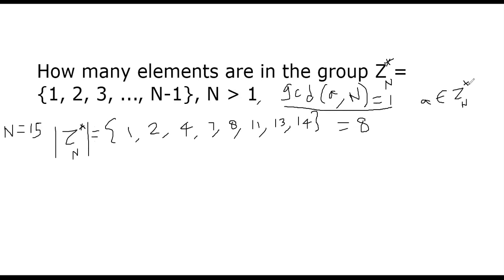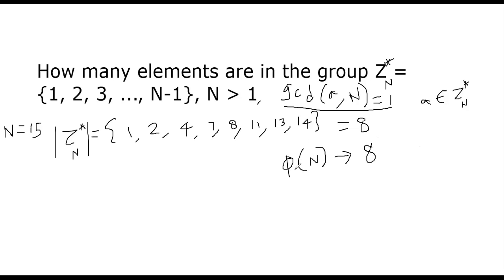All right, let's think about this problem. How do we compute this? It would be nice to have a formula, right? You just send in an n, it tells you the size of Z star n. By the way, this function is studied by Euler. It's also called Euler's totient function. There are multiple notations. One of the notations is like this. Given n as an input, it tells you the output. In this case, when n is 15, the output is 8.